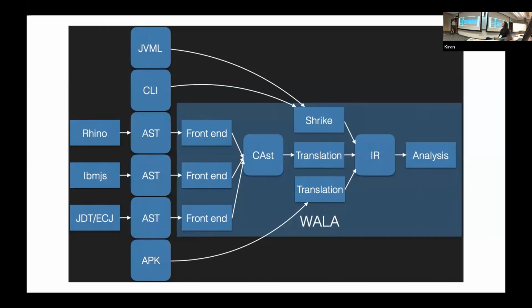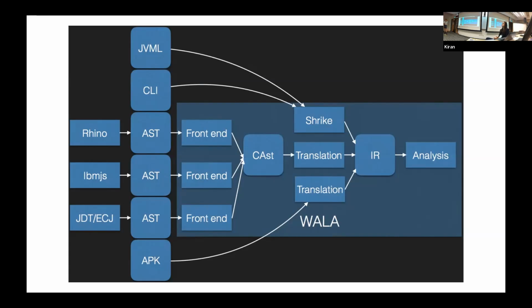Now, for JVML and the Microsoft language, we have a tool called Shrike, whose purpose is to take the bytecode language and generate the same IR. The biggest thing it does there, for Java, is unwinding the stack and going back to a register-transfer kind of form. And as it does that, it does SSA conversion as well. Now, it's a different translation for Dalvik, and the reason is that it isn't a stack language to begin with. So the way of building the SSA-based IR is different. And once we have the IR, that's what all the analyses are built on: the control flow graphs, pointer analysis, that sort of thing. So that's the structure of WALA.